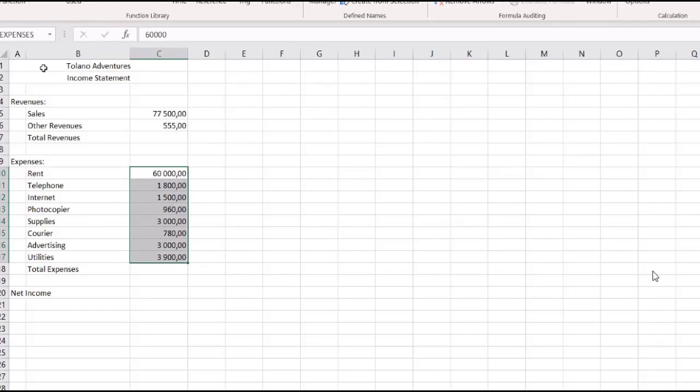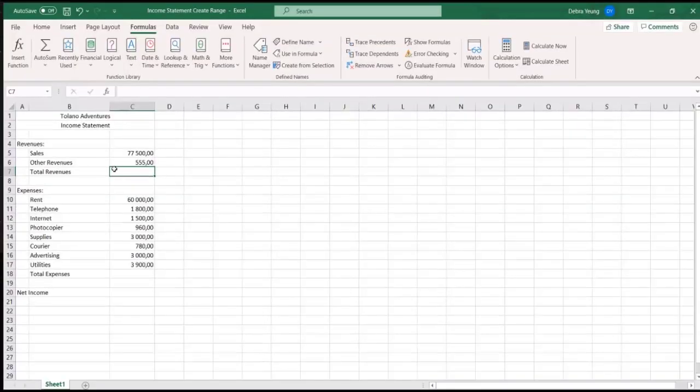Okay. I should have done it a little bit further because it says to select C7 and type equals SUM revenue. So the function is equals SUM. Instead of doing C5 and C6, revenue is a little bit easier for a human being to remember. And if you've got masses of data, it's much easier to select revenue than it is A15 to G5069. Okay, so I'm just going to do equals SUM.